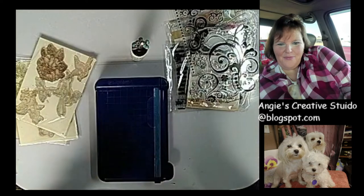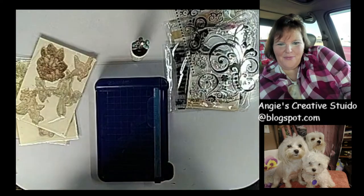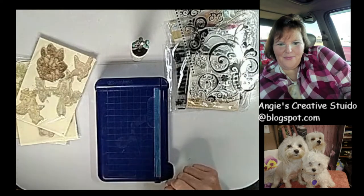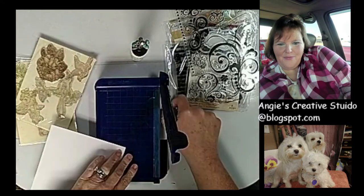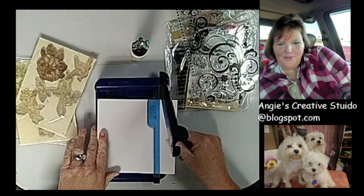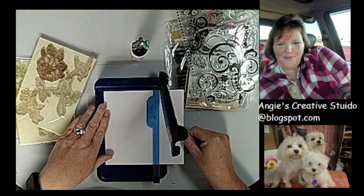I am using my Creative Memories paper trimmer. And I do like this little sucker. Although, if you're doing 4 1/4 or 5 1/2, it just goes to 4 inches, so you kind of have to know how much you're taking off your cardstock. You've got to know what size that cardstock is to begin with.